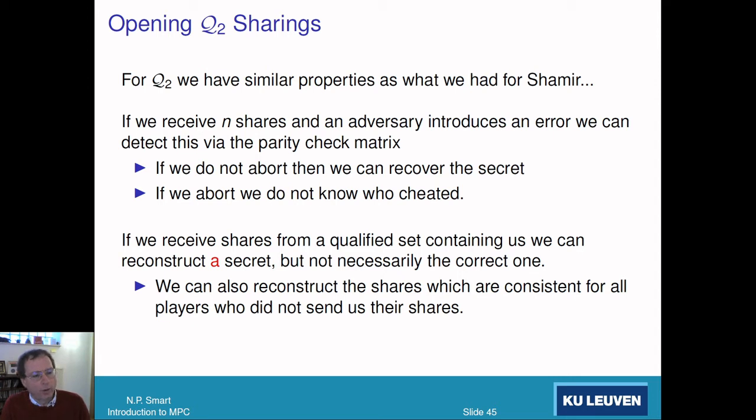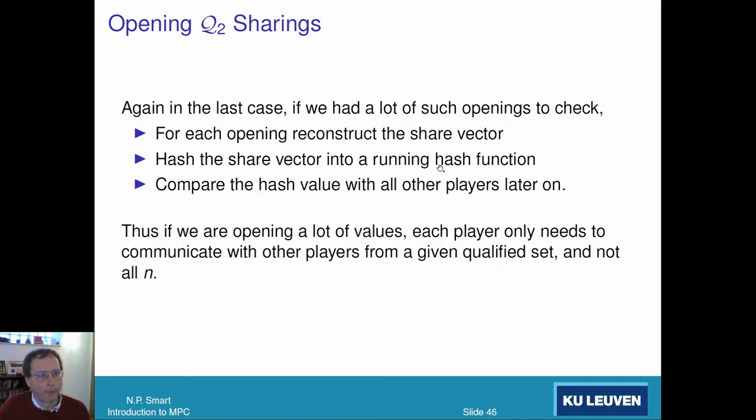Then at the end of the protocol, I'm going to check that all of my reconstructed values are consistent with everybody. This allows us to minimize the amount of communication, because I only communicate with everybody at the end of the protocol. If I'm party 1 and I just had that previous secret sharing scheme, I only ever have to receive shares from party 4, so the amount of data that I have to receive goes down. I can ignore parties 2 and 3 for the majority of the protocol, and only at the very end do I have to check that parties 2 and 3 are consistent with my view, to check whether party 4 was a bad guy or not.